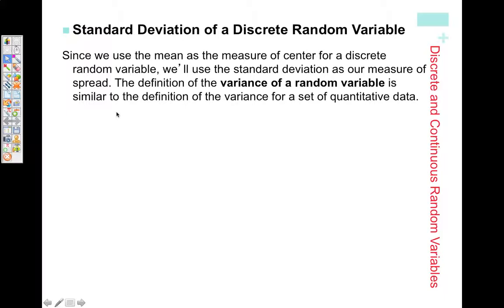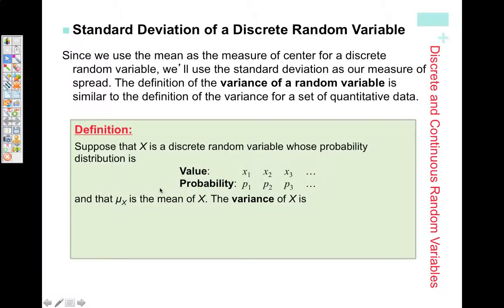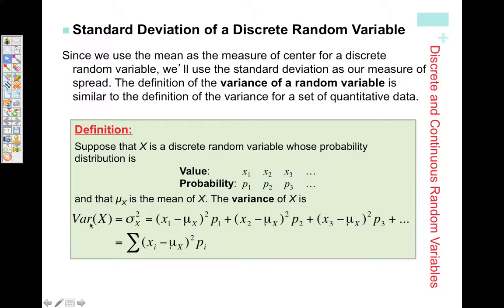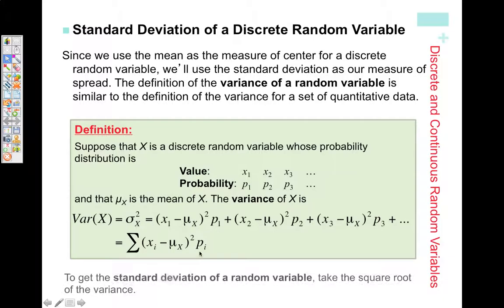So standard deviation, whoa, this must be hard, right? No, not really, guys. We can do this. We calculate standard deviation and variance really the same way that we do for a list of data, except we have to weight each value by its probability. So the variance is going to be the sum of the difference between each data value and the mean, squared, and then we multiply that by the probability. To get the standard deviation, we simply square root the variance. Old stuff, that's from way early on in this course.